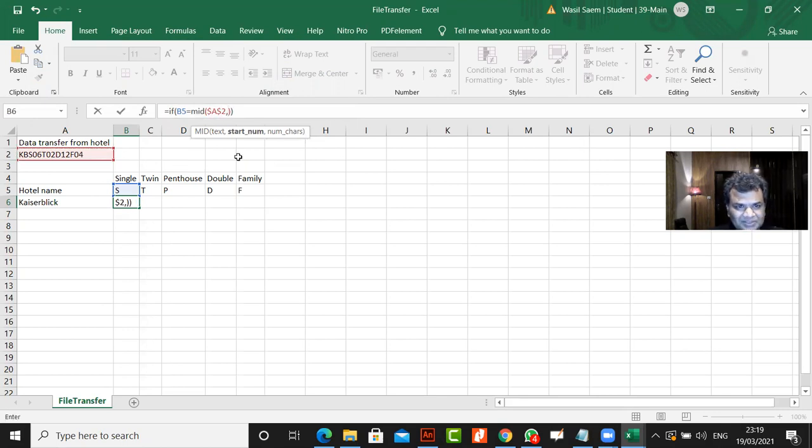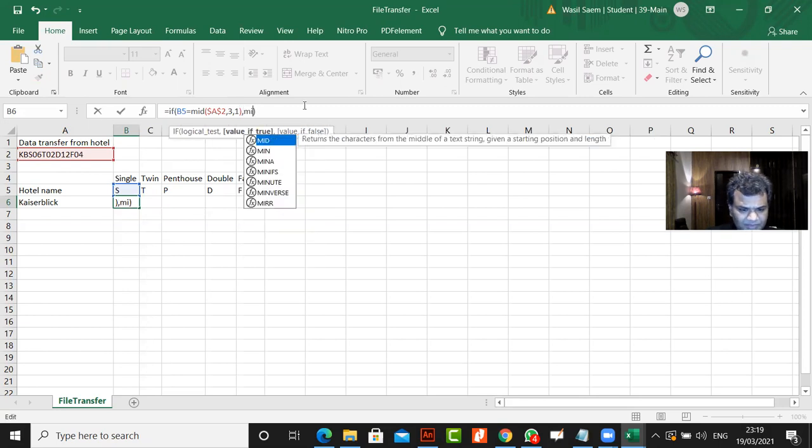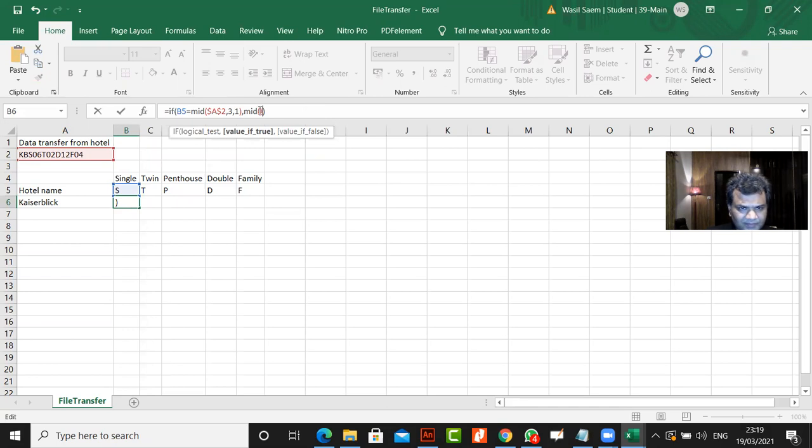And the start number is, if this is equal to 1, 2, 3. So if this is S, then you need to do mid this comma 1, 2, 3, 4, comma 2.